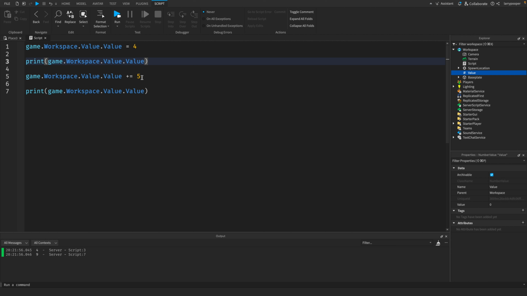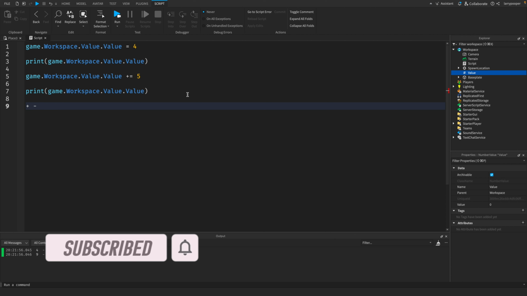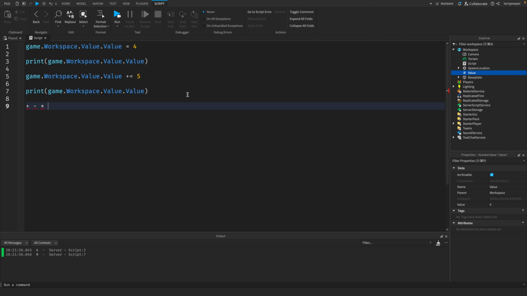And of course, there's not just addition. We know there's subtraction, multiplication, and division. The signs we use are the plus sign, the minus sign, the star sign, and the slash. So it's the plus for addition, the minus for subtraction, the star for multiplication, and the slash for division.